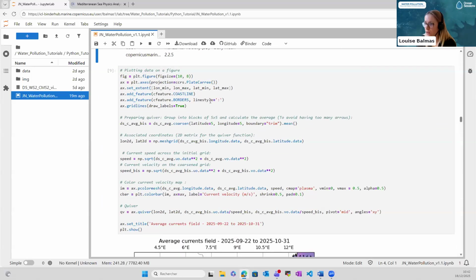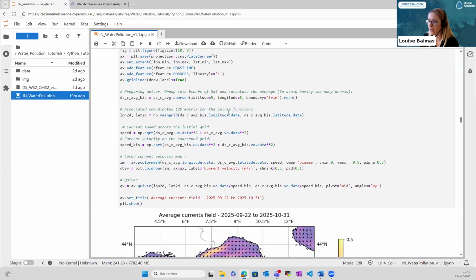And let's plot this data on a figure. We'll use those functions from the matplotlib library: the figure, axis, set extent, add features. Everything here is for the background. And if, for example, we want the mean current in color on the background and the direction represented with quivers, we can use this.